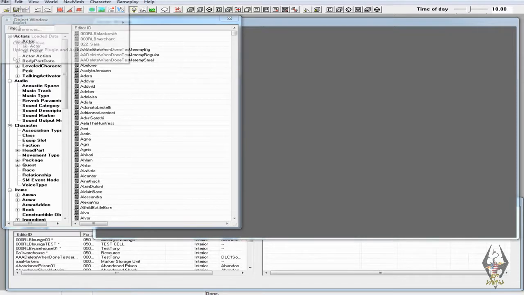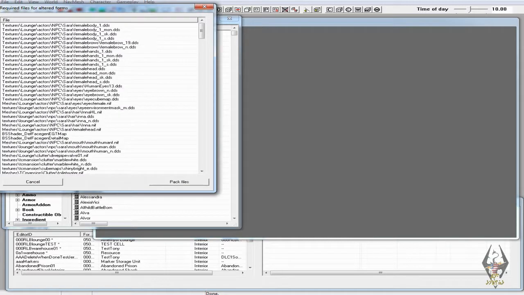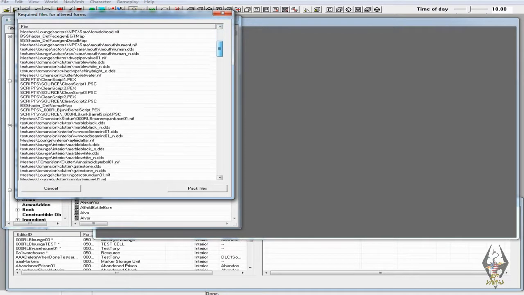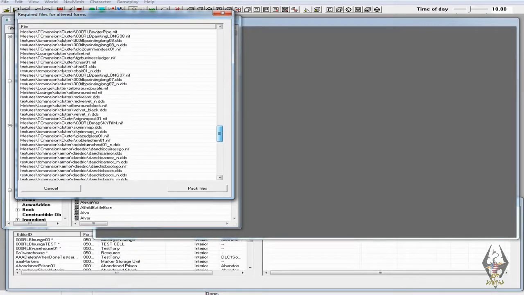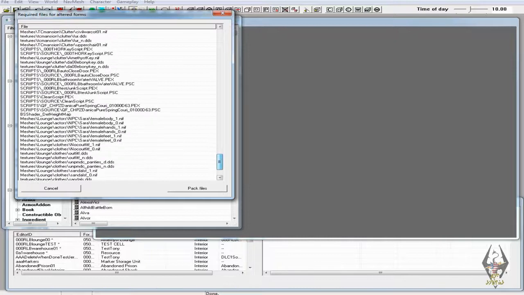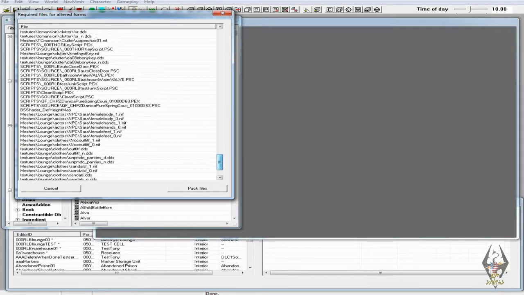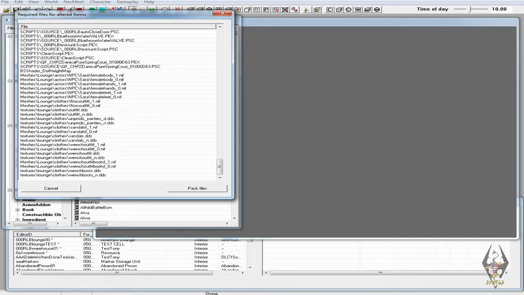So the first thing you want to do is click on File, click on Create Archive. And you've got to give it a second. The reason you have to give it a second is because it goes through and collects up all of the meshes and textures and scripts for your BSA, as you can see, the different scripts here. The one thing it doesn't do is collect your FaceGen data. So this is how you fix it.